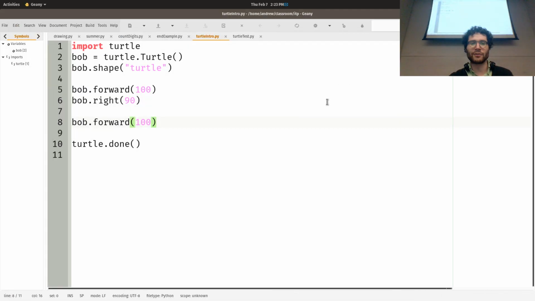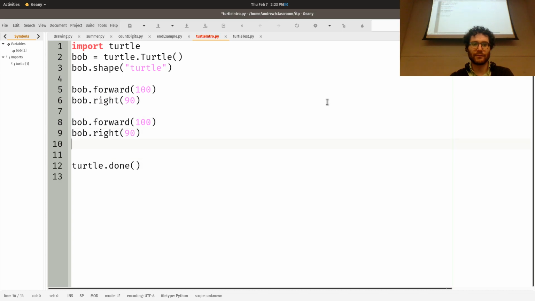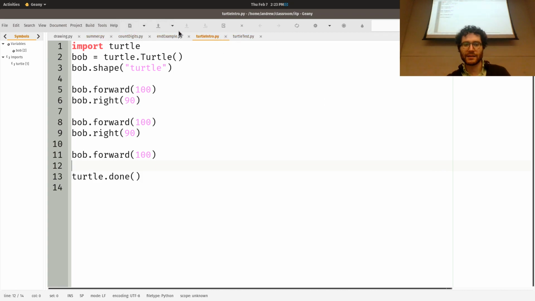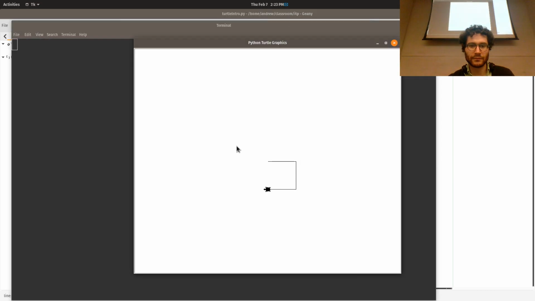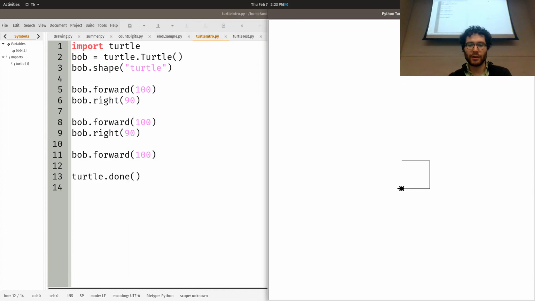So, if I told him to turn right again, and then to move forward 100 pixels again, we run this. I told him move forward 100 pixels, turn right 90 degrees, move forward 100, turn right 90 degrees.